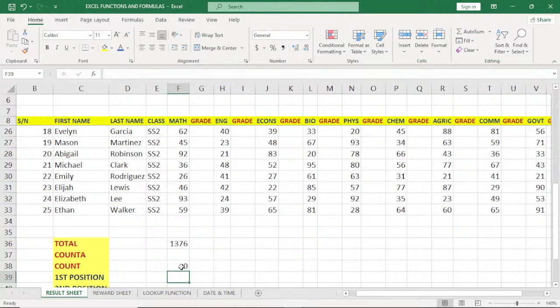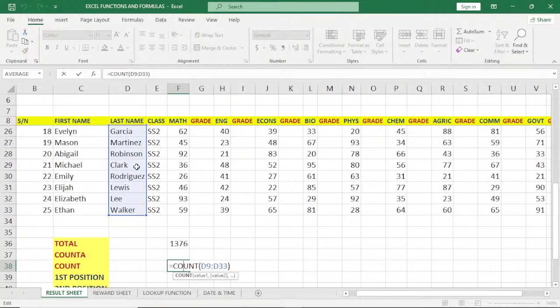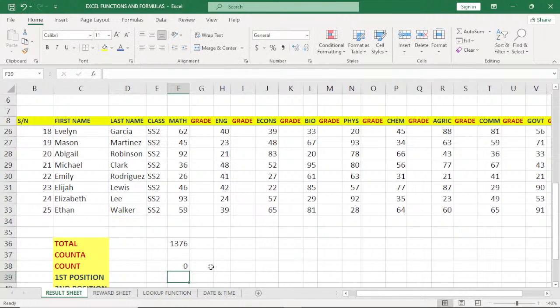There is no cell there that has a number. So if perchance I remove this and put something like 3 and hit enter, you see it's now telling me that there is one cell that has a number in it.